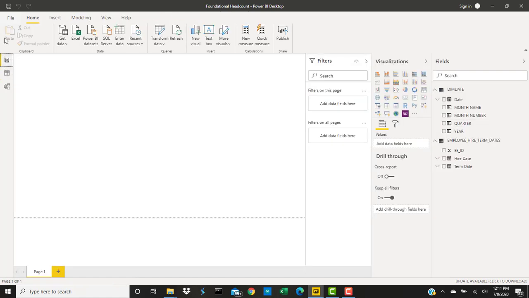Okay, so let's save. This is a good time to save. So we imported our employee hire and term dates. We haven't done anything with it yet because we needed to create our dim date. And our dim date really pulls in all of the dates from this employee hire and term date section.